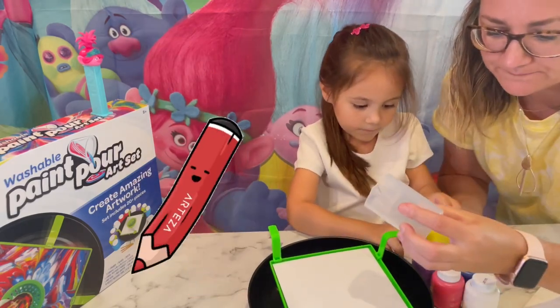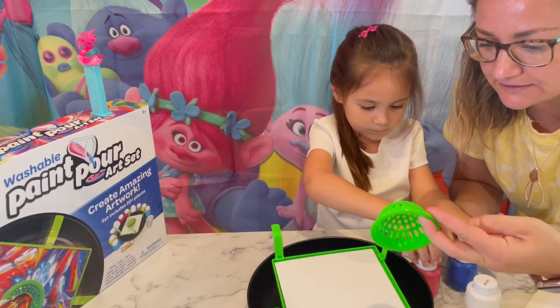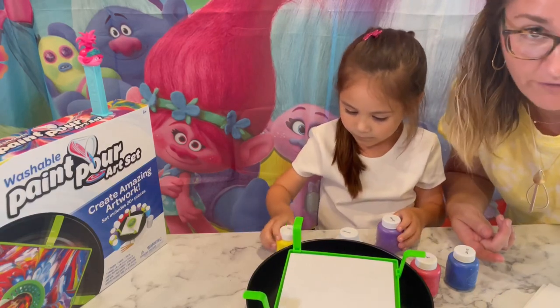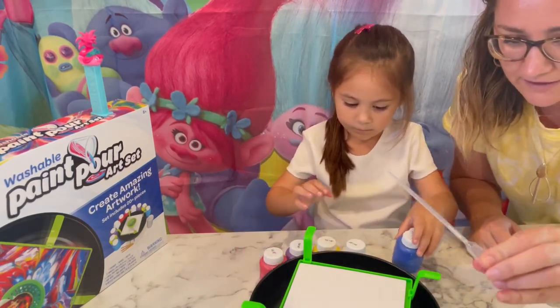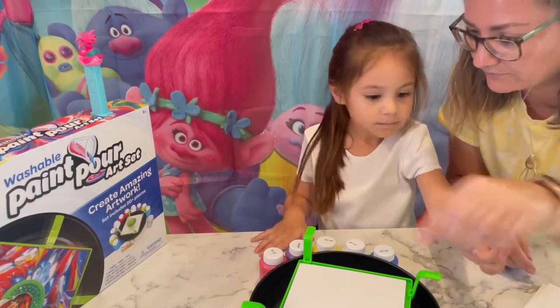It has a little beaker. If you wanted to get a little bit more creative, it's got this little brain thingy. Very technical term. And then it's got stirring sticks. And this little guy, in case you wanted to get even more creative.